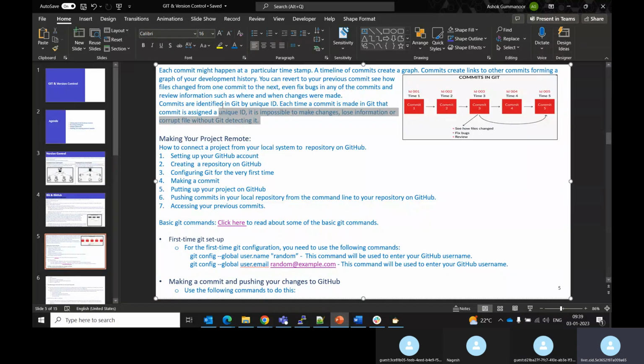So this is what is meant by commits in Git. You can't hide anything, everything will be stored in Git, each change will be captured. So you can't make anything wrong in Git.